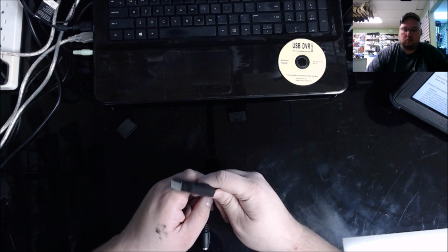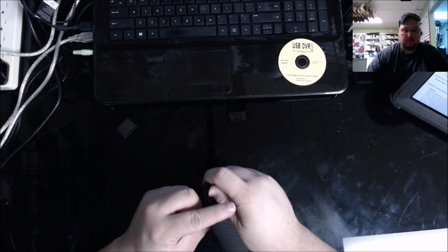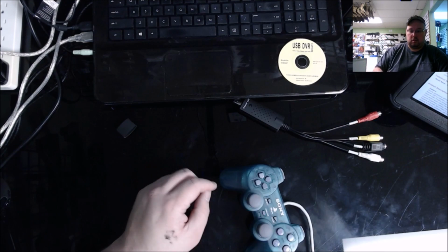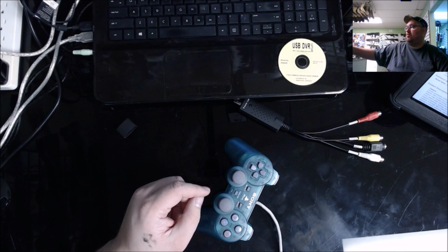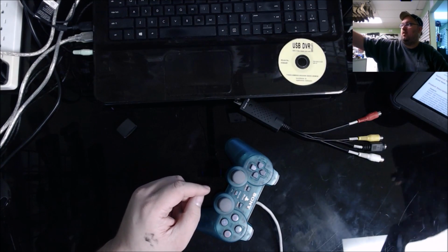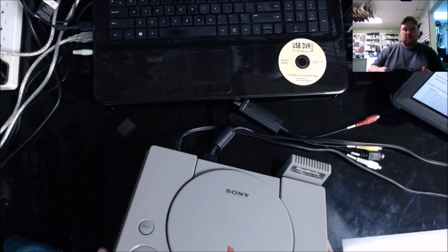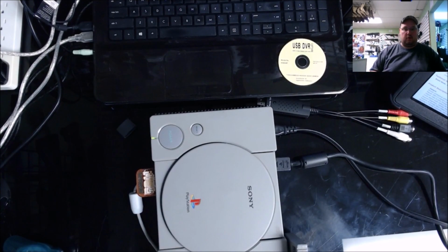So we'll get this hooked up. We'll hook the PlayStation up to it, and we'll give it a shot. I won't be emulating, so don't worry. There's a PS1 controller. Just to show you guys, I got my wires wrapped up on everything. I went and busted out the PS1. Still have the Game Shark in there, memory card, everything.